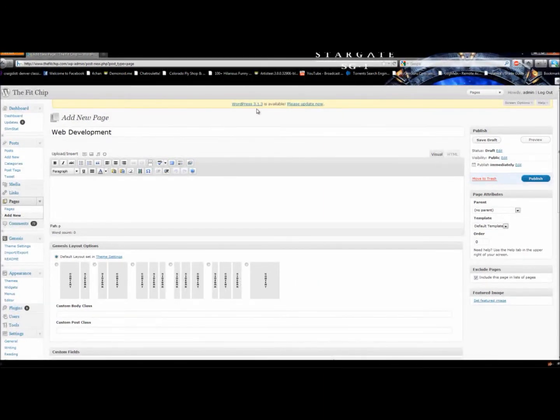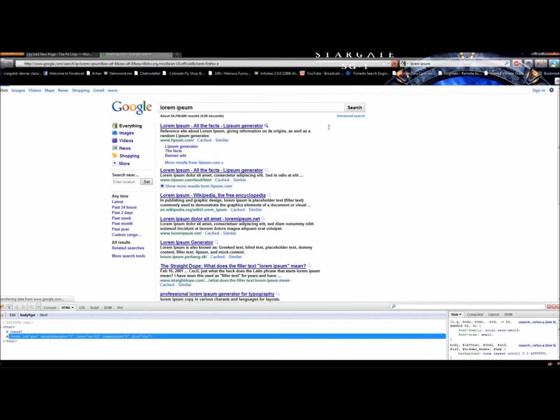Alright, and then here's the part where you load your content, but since I don't have any, I'm just going to put some lorem ipsum in there, which is generated text that has variants to it, so you can actually see what real text would look like.